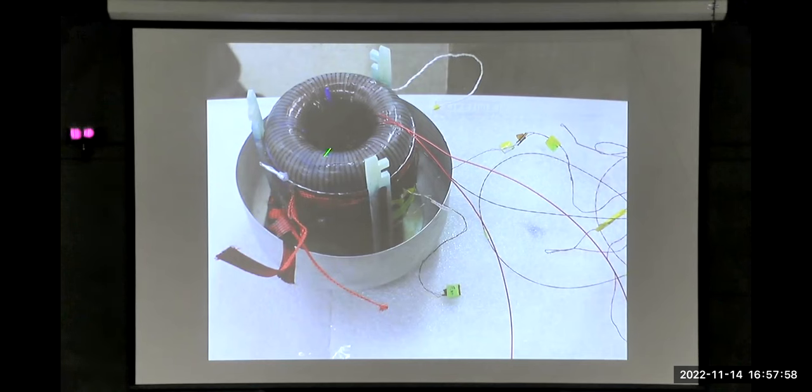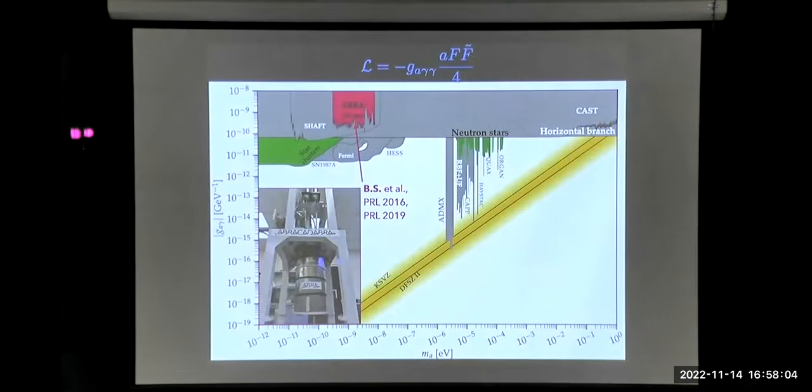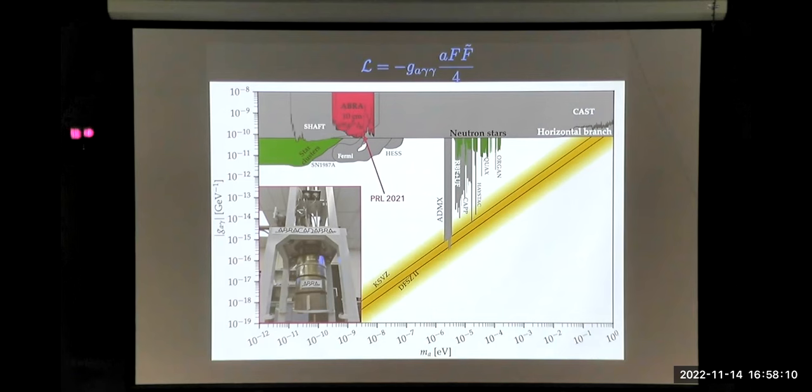You can see the toroid that the wire is wrapping around here, which generates that toroidal magnetic field. Inside of it, superconducting shielding. And we have taken data and we found no evidence for axions, but in our most recent limits from last year, our sensitivity was limited by quantum noise within the readout, demonstrating that even though we can't detect new parameter space, the experiment is working as it is expected to.